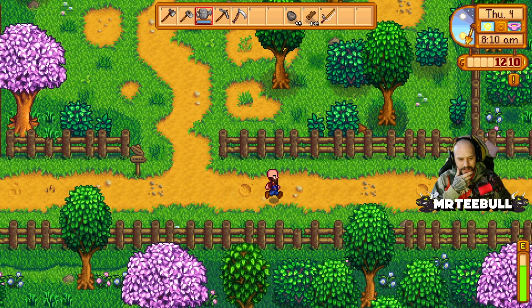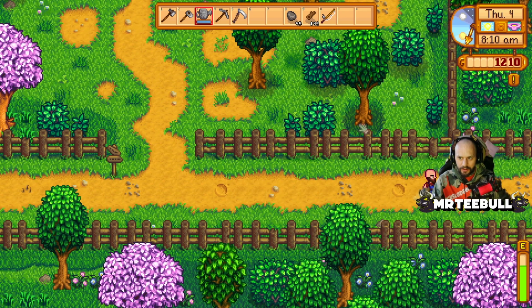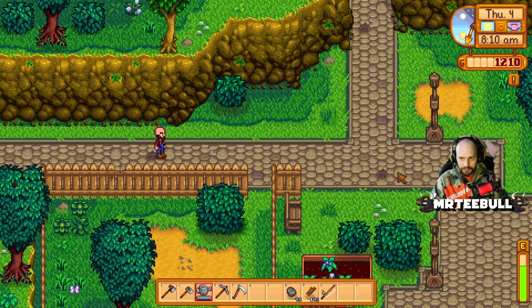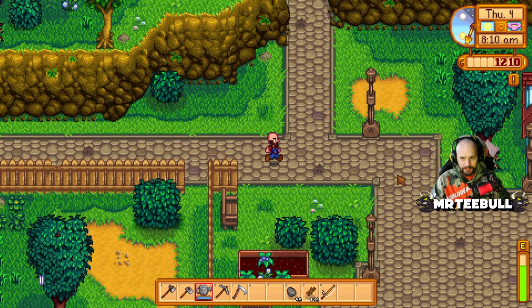So, what do we do today? Thursday. We're going to head over to the right-hand side because we haven't really explored that too much. So, let's do that today.